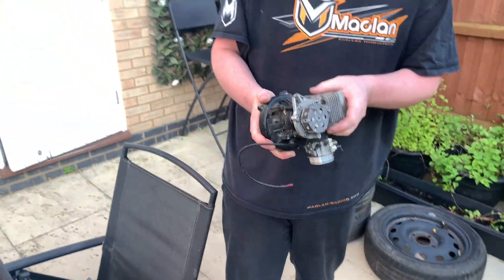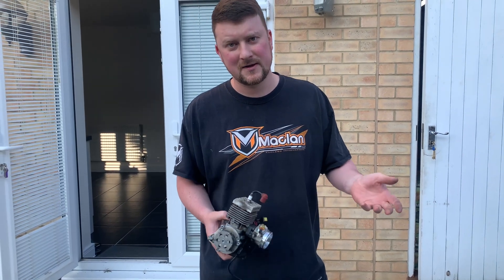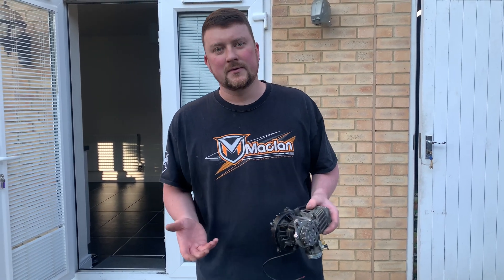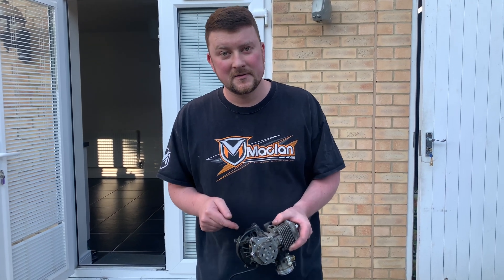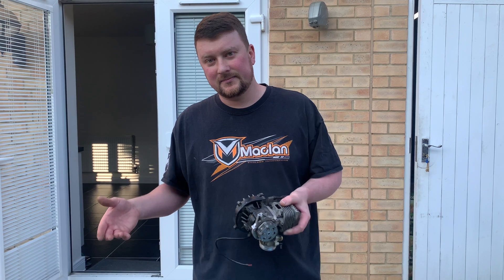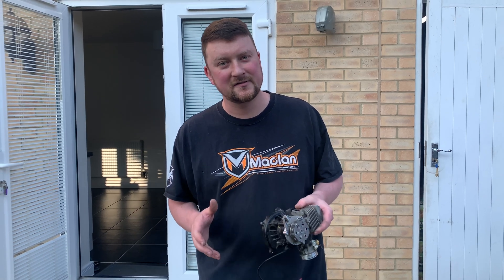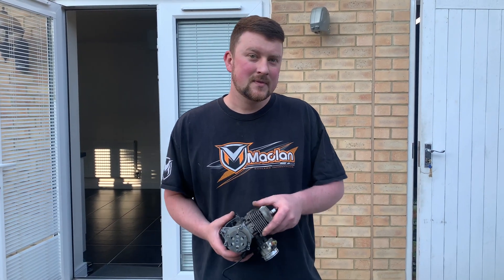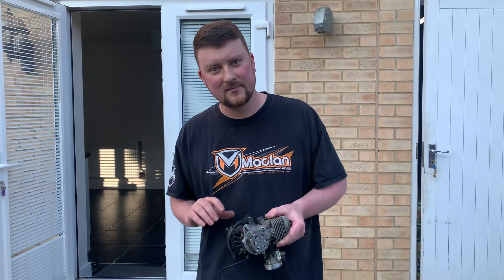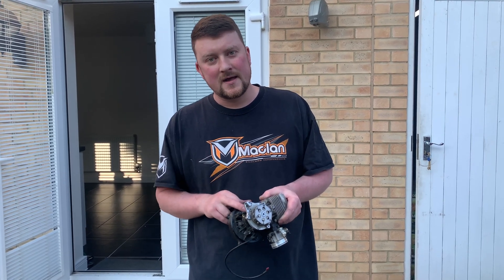Unfortunately I'm going to need a new crankcase. Starting this year we've been using billet aluminium crankcases — the reason we're doing that is to avoid problems like this, but also they're a lot more consistent. Out of 10 crankcases, Ian says he gets the same horsepower rating out of all 10 of them — no inconsistencies from casting. Being billet, you can machine it within hundredths of thousandths of an inch; it's really, really accurate.